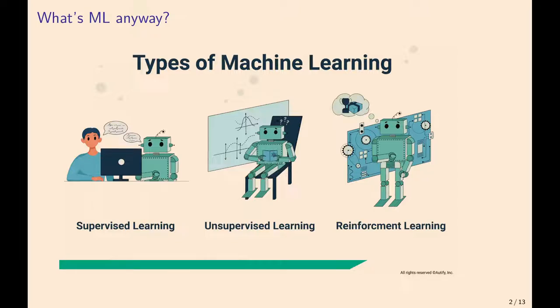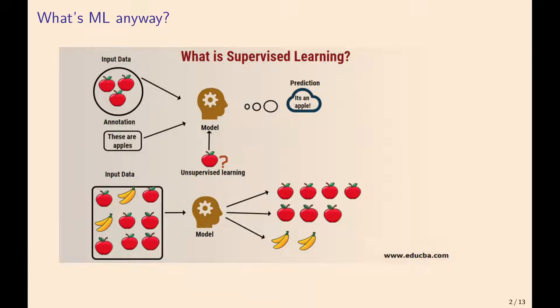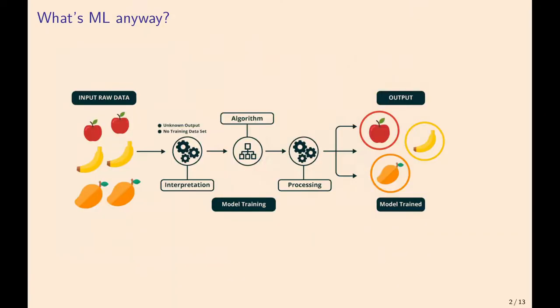If you're not working in machine learning and you want to learn about it, you might Google it and you basically see images like this. There are different kinds of machine learning: supervised, unsupervised, reinforcement. Then you think, okay, I'll start with the first one, supervised machine learning. Then you see cartoons like this and you wonder, what the heck, just fruits and heads and everything. Or pictures like this, again, fruits and machines and stuff.